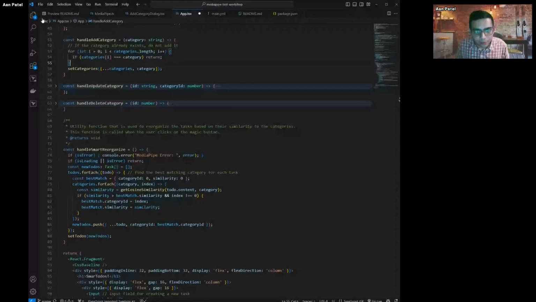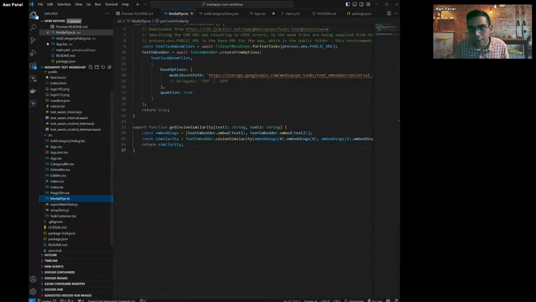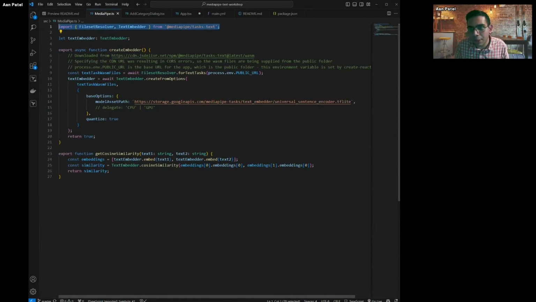So switching over to the source code, let's actually see how that was imported. We have this file, MediaPipe TS, and we have just imported a couple of classes from this tasks text library, and we have tried to initialize the model object. To do that, it's really simple.